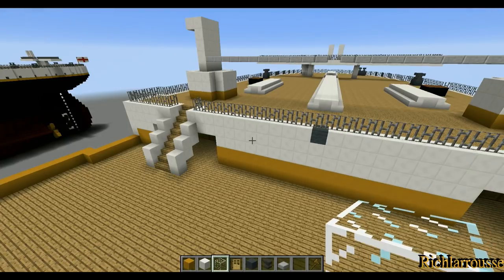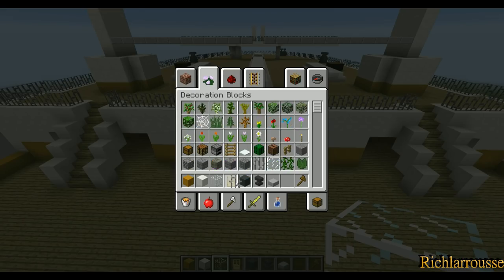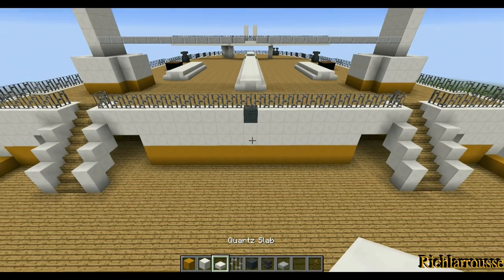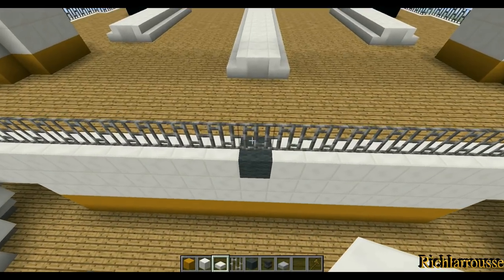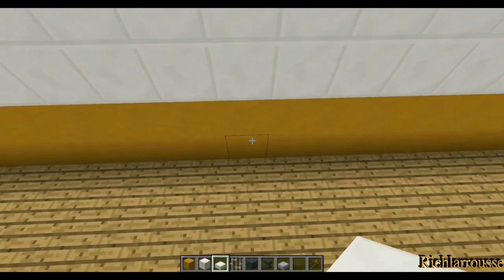So that's that. What I'm going to do now is get those tools back that I had. So I want the iron bars back, and we're going to want the quartz slab back as well. So I'll get the quartz slab and put that back. Right, now what we're going to do is go back to this front wall of the poop deck, stern deck. And we've got the centre block here. And what we're going to do is build the first cargo hatch. It's going to be 5 blocks long, so we're going to leave from this back wall a 5 block gap.